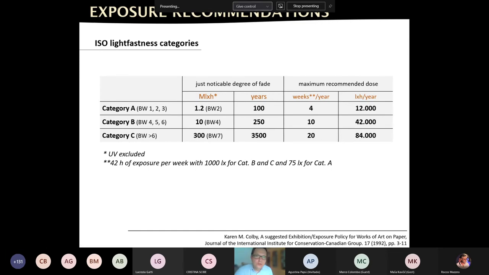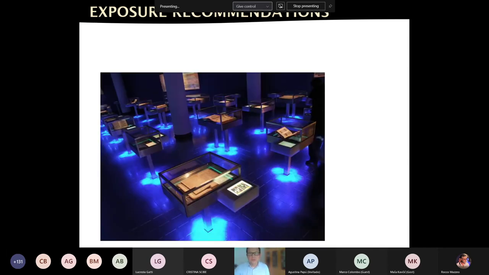Different museums use different approaches to fulfill these recommendations. Here I'll show you a few photos from places which applied interesting ways of limiting the exposure of objects in the collection. This photo was taken in The Hague. There's a National Archive, and the light in the showroom is very dim. There's a very low intensity of light, so the spot illumination of objects creates the feeling as if there was a lot of light on the object, whereas, because the whole room is dark, it's not the case.